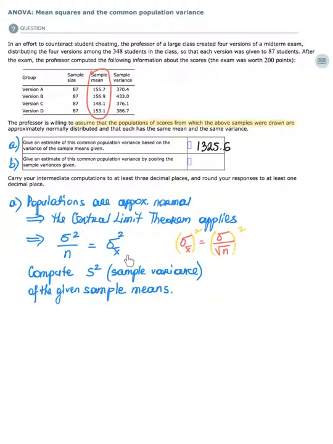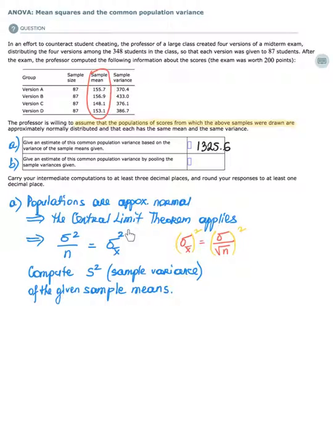My task now is to get information to put into this formula. Well, I know the sample size was 87. The variance sigma squared is exactly what I'm looking for. I'm trying to estimate this quantity. Can I get something that can be placed here instead of the variance of the sampling distribution of x bar? Well, I think I can. We're going to do the following.